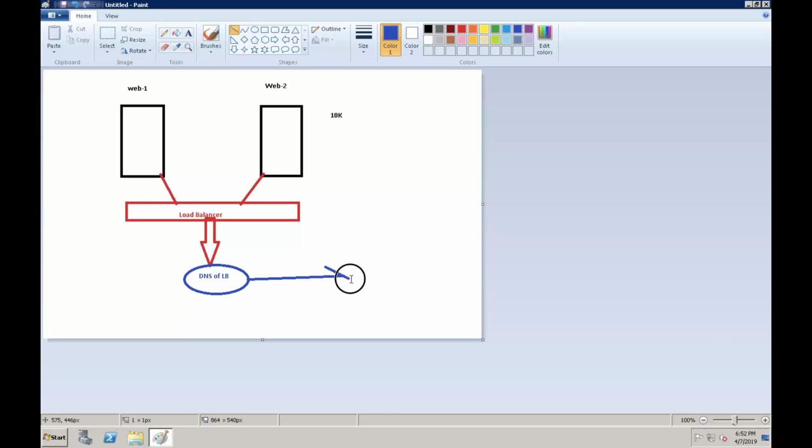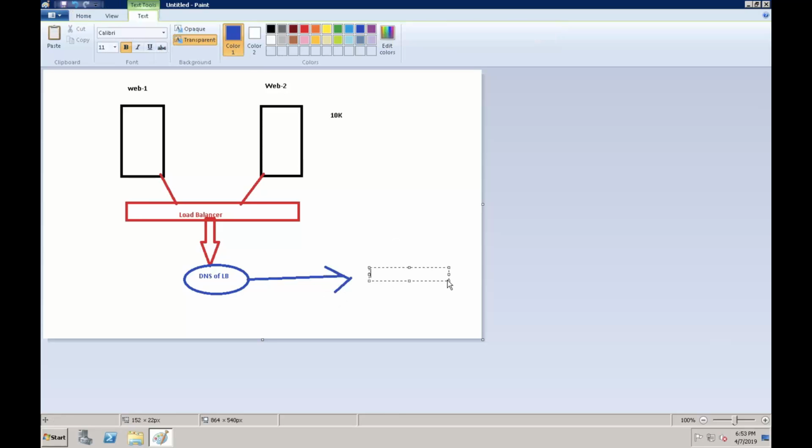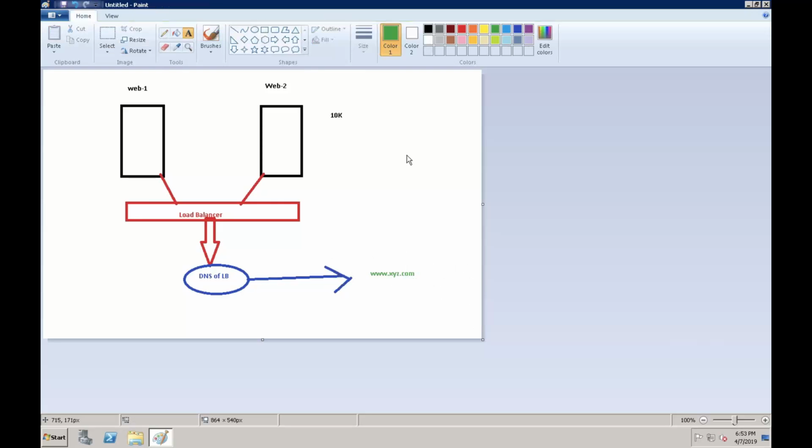For example, you purchased a domain with the name xyz.com, your domain name, www.xyz.com, right? In the real scenario, this is basically a task that we need to perform with the help of Amazon Web Services and Amazon Load Balancer services, right?